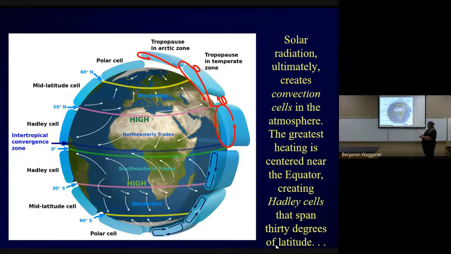And so the rising air at the equator dumps a whole bunch of water. This is by and large the rainiest part of the Earth, close to the equator, right? This is where you get the tropical rainforests of Africa and South America, for example. And then where you have dry air coming down to the surface at 30 north and 30 south, this happens to be where the world's deserts are located.